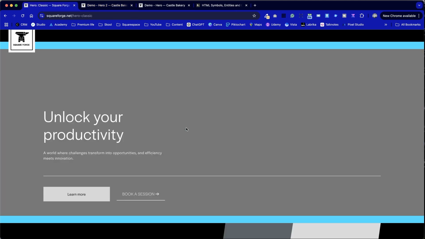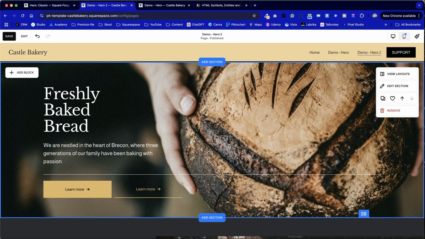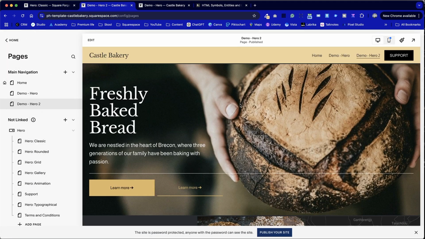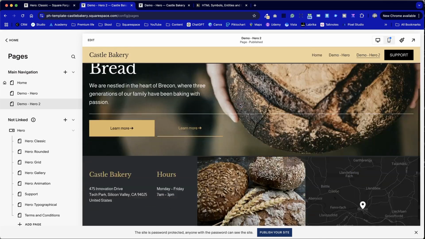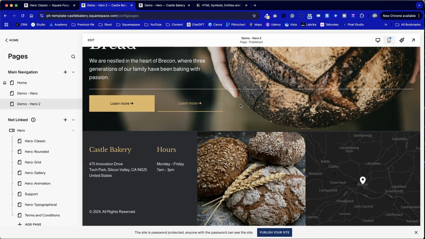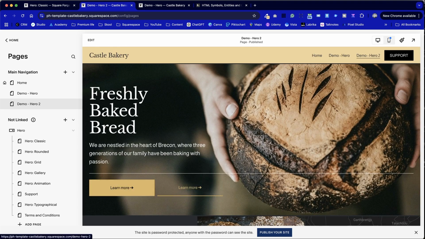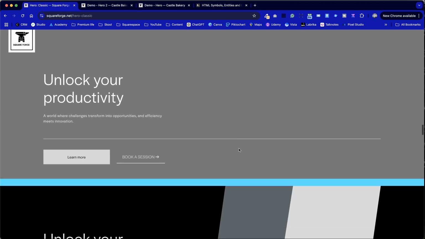So we use SquareForge for wireframing because it's easier actually to go through with the client to show the different structures available. And that's where we can start shaping the site to our client's content. And if you're worrying about running out of ideas or your designs becoming stale, there's billions of combinations that you can make up using SquareForge. I kid you not. Okay, so now we've got that hero section here. That's looking quite nice. Let's look at the next one.